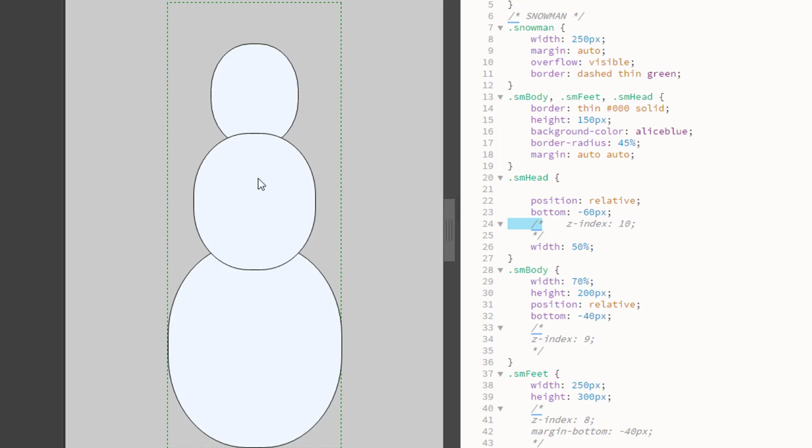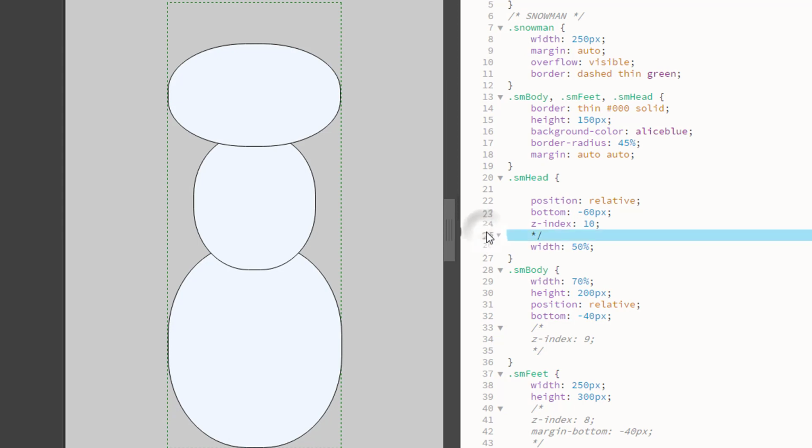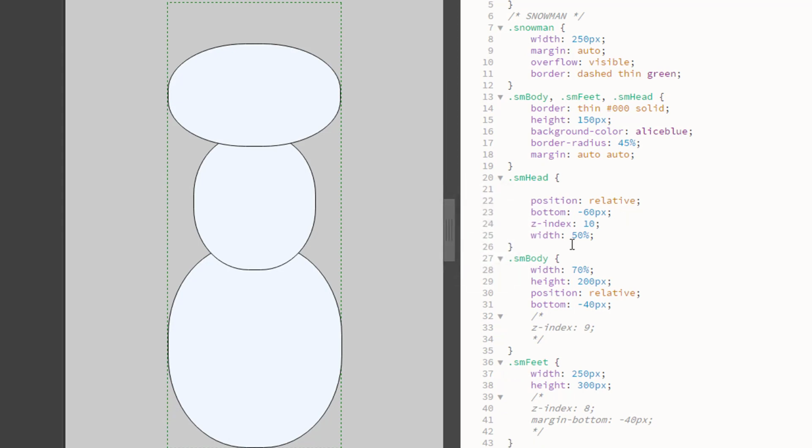Now, if you notice, we've pulled the snowman down. He's sitting inside the div, but the problem is that this is behind that, and it does not look natural. And so, of course, we have an answer to that, which is our z-index, which allows us to establish which layers will sit where. It just hopped out because I had it commented out.